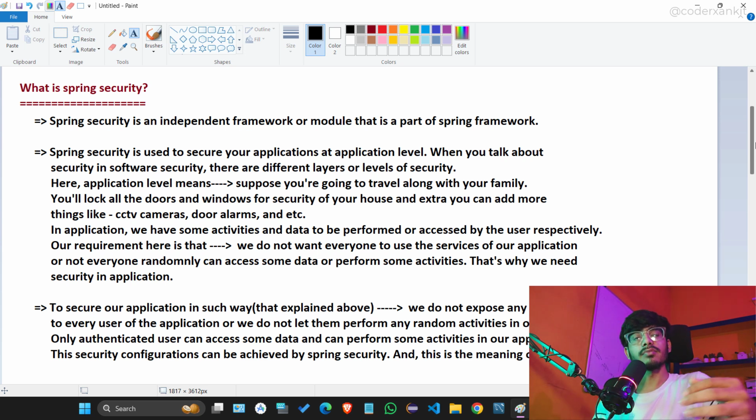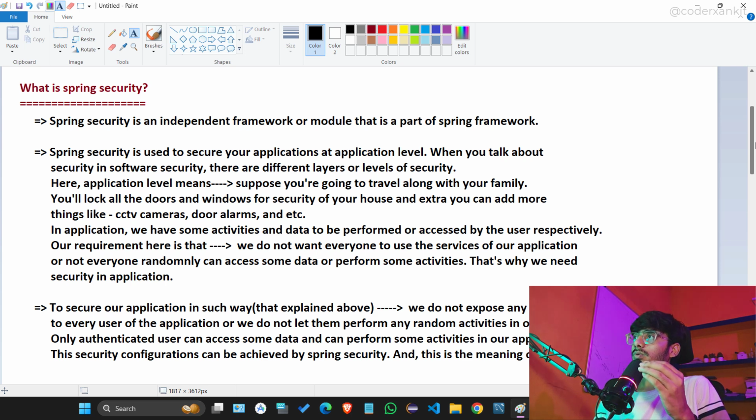That's your goal, right? And you will set some alarms if you are going for a longer period of time outside of your house. You can set alarms, CCTV cameras, some motion sensor based alarms, right?